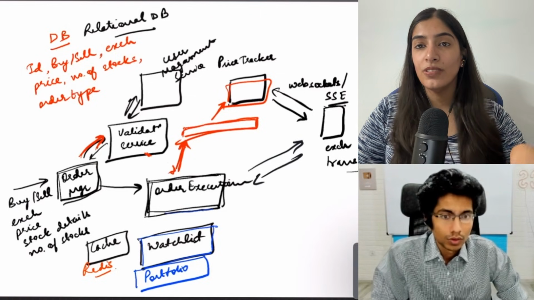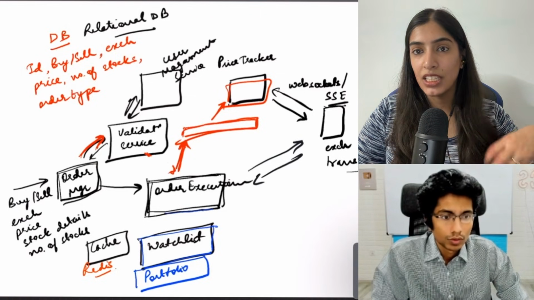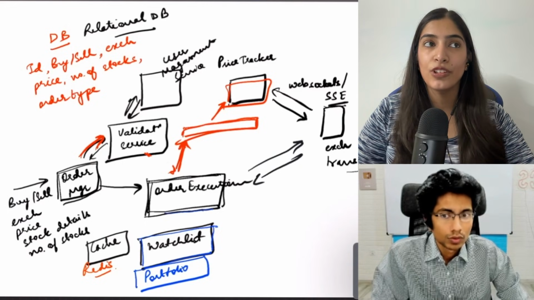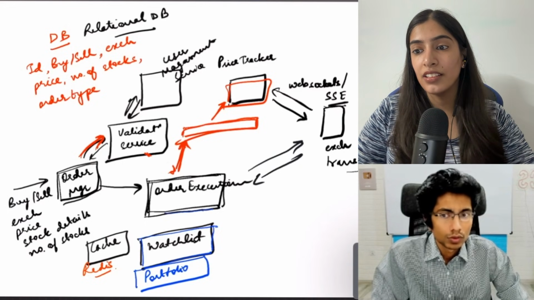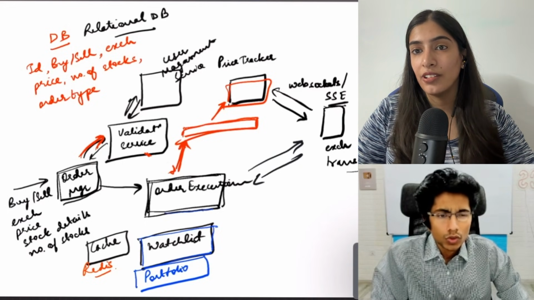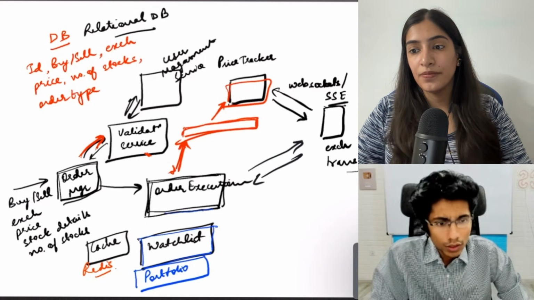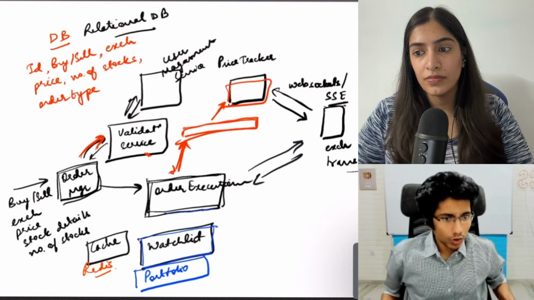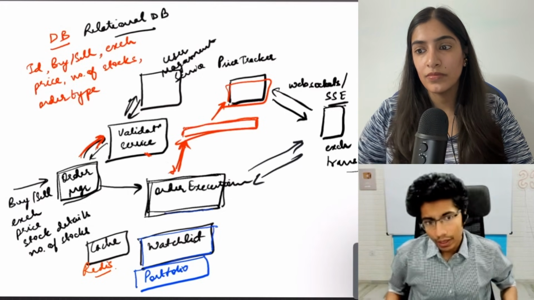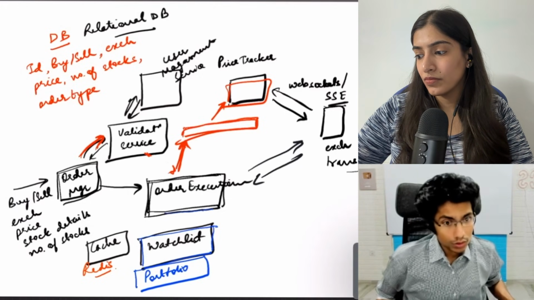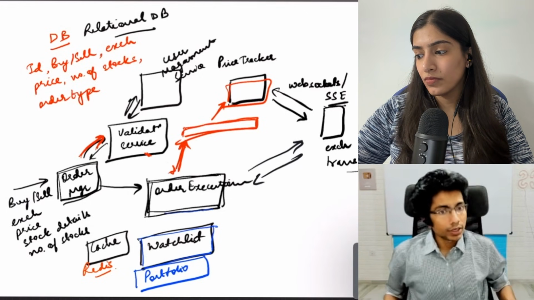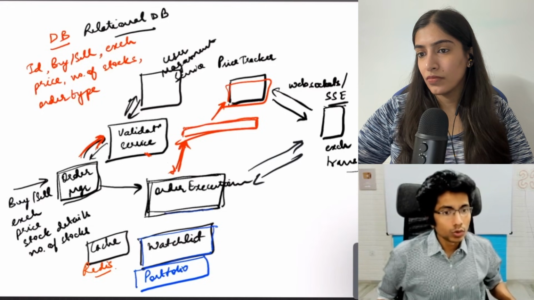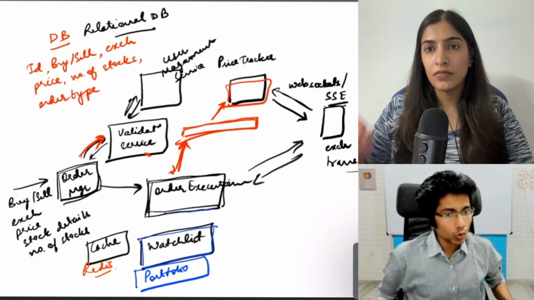So, how are you going to send? How is the server going to update? Is there going to be a notification service? Just to clarify, if there is a limit order being placed, you can directly make that order on the stock exchange. Also, does it have the capability to do the triggers and everything by itself, or do you have to do it?